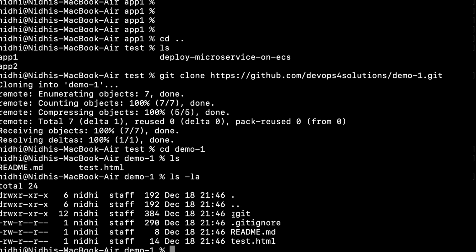You see that for every repository, all the tracking is in this particular folder, .git. Whatever changes you make, it keeps track of all of them. And there is the .gitignore that we have created. So this is how you can clone any repo on your local machine.